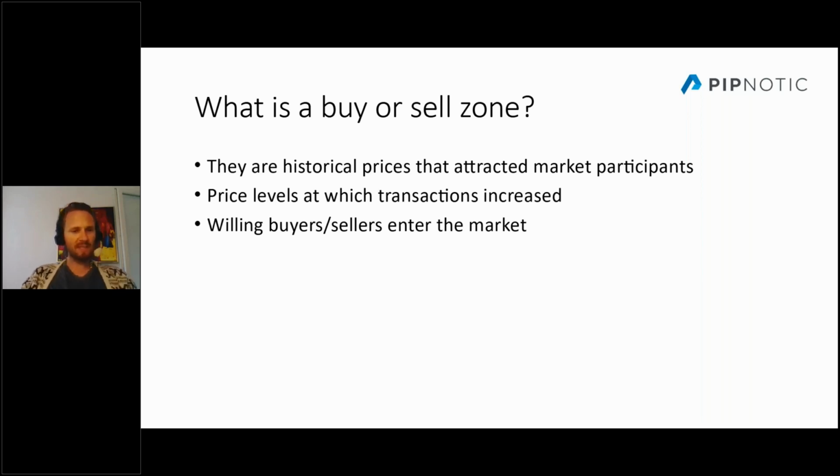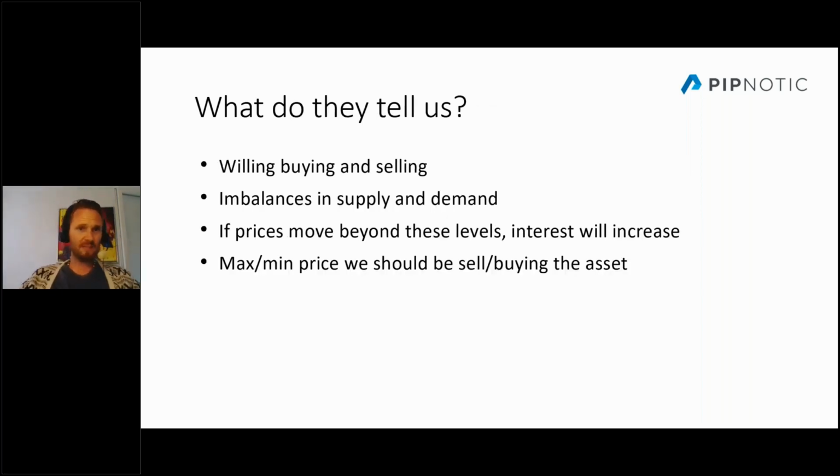Because they can be sitting there on the sidelines waiting, and you can't see that until you enter these buy and sell zones. And this is when the magic occurs. So what do they tell us? What is a buy and a sell zone telling us? Well, they're telling us where we have buying and selling, as we spoke about.